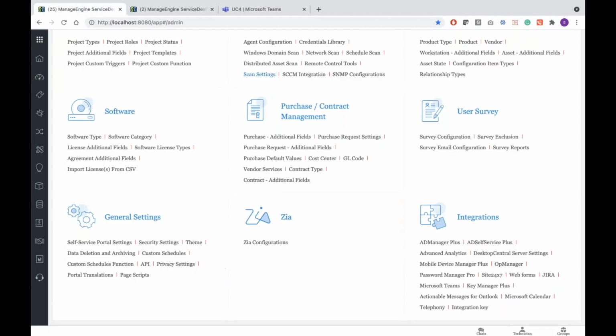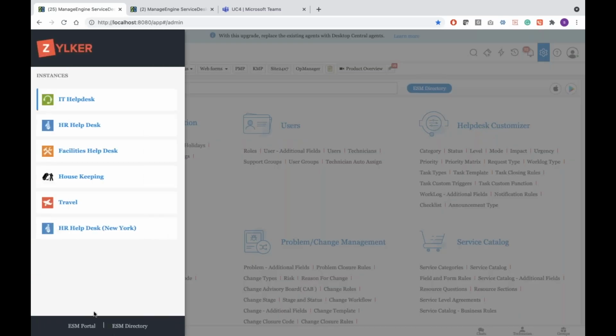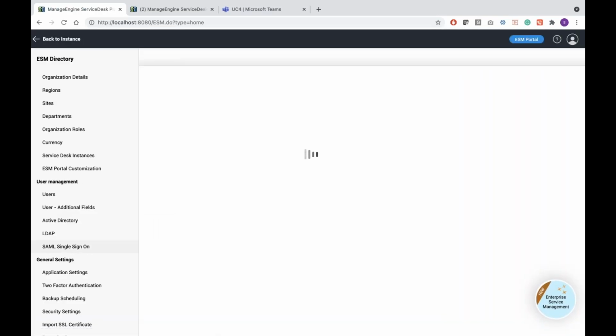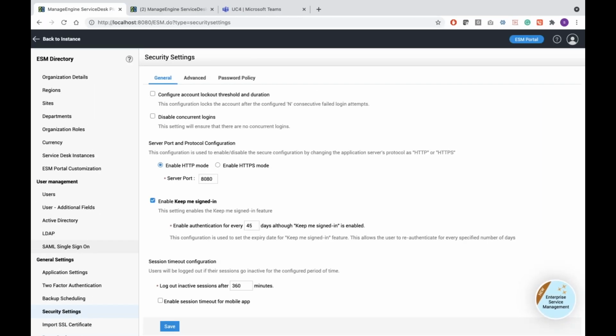So I can go right into my ESM directory. So I click on this, I go to ESM directory, and over here, I have options for security settings.